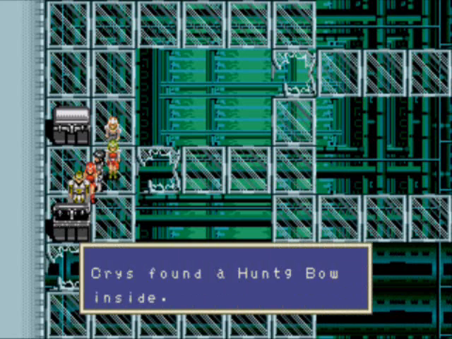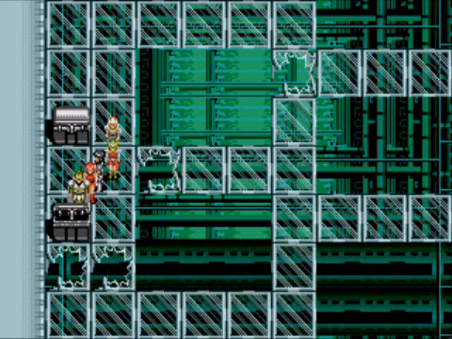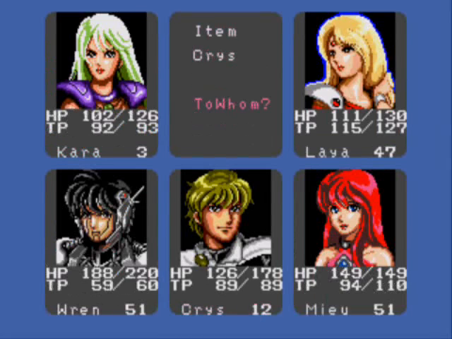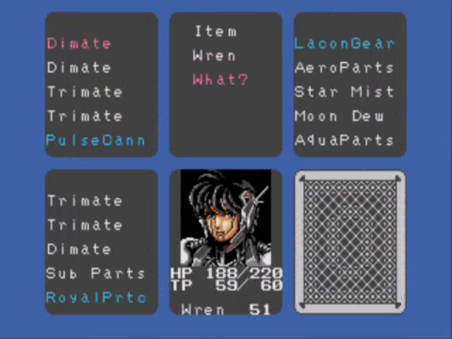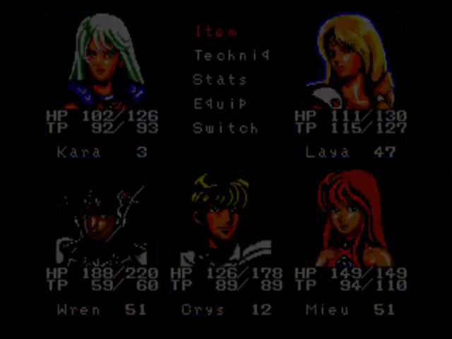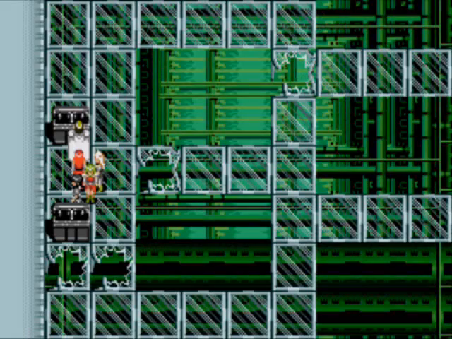And we're going to get the hunting bow, which is the second worst bow in the game. It's right above the Lies bow. You're pretty much just going to sell that for a few hundred in the setup. And we get the aqua parts, what we came here to get. So we are now done with this area. And instead of trying to walk out, I'm just going to use an escapipe to get out. You don't need to see me backtrack.